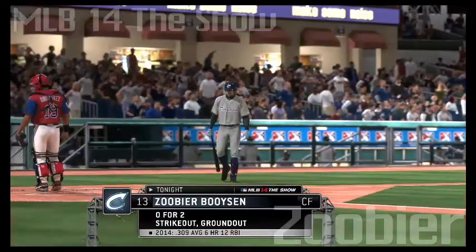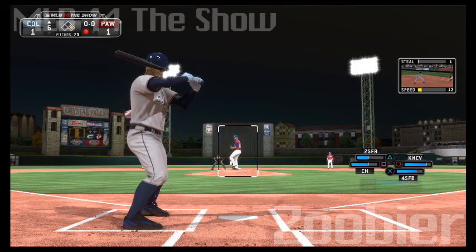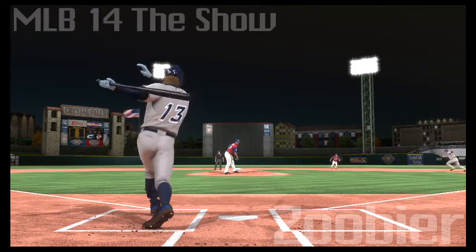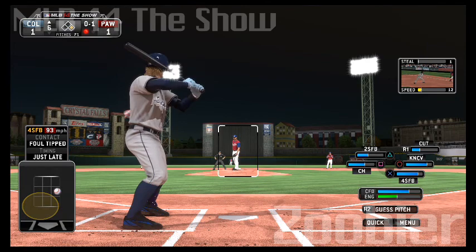Number 13 will stand in for the third time now. Still without a hit, so that streak could be in a bit of jeopardy. And I think that's in the back of his mind, but it's not something he's really focused on. He just wants to get up there and put a good swing on the ball.